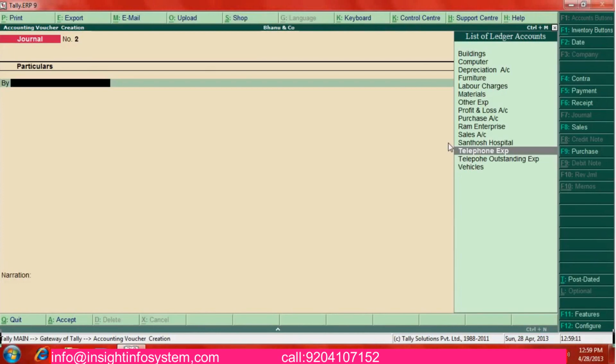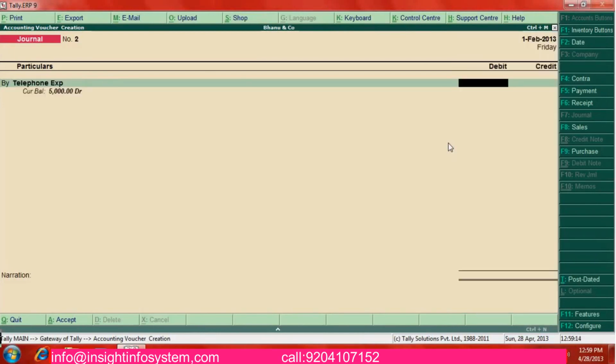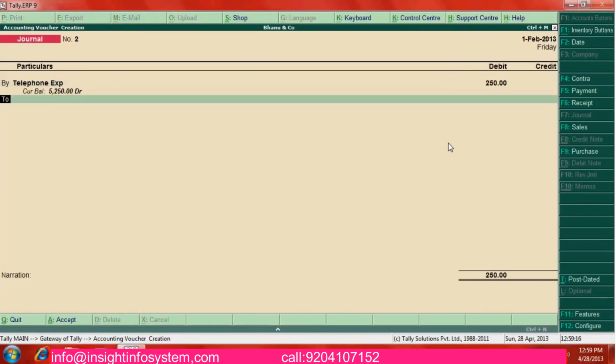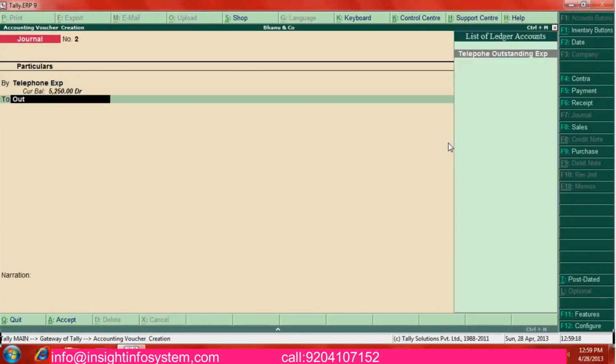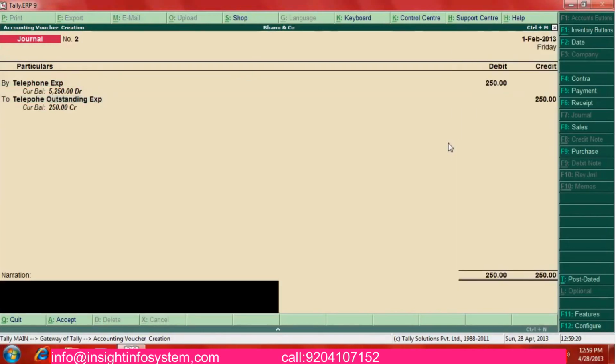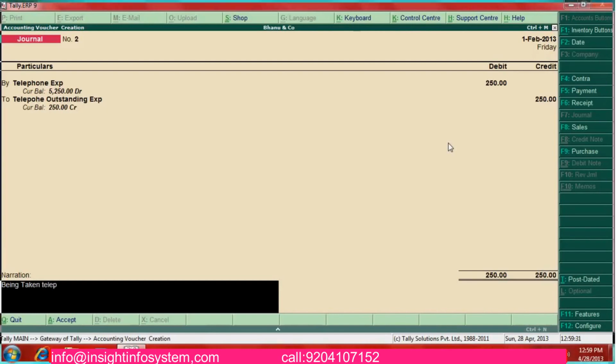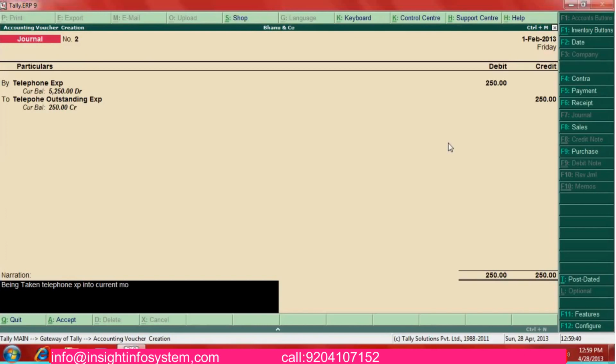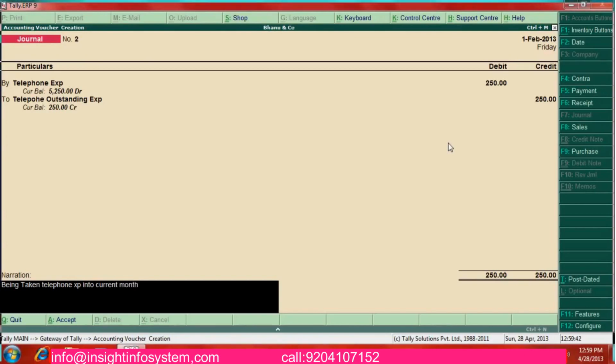Go to here, telephone expenses account 250, outstanding expenses 250, being taken telephone expense into current month.